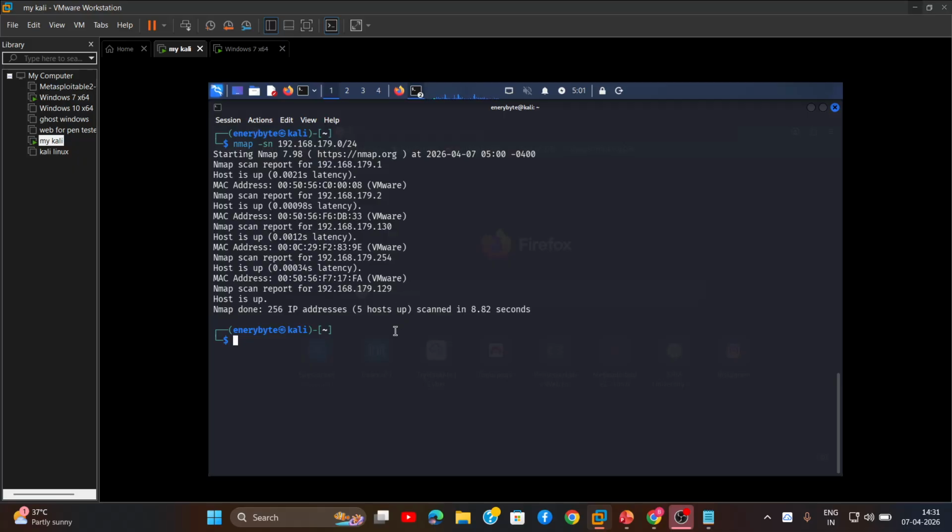I want to check which system has the vulnerability. So we got 5 active hosts, and for a particular target we have to gather more information.